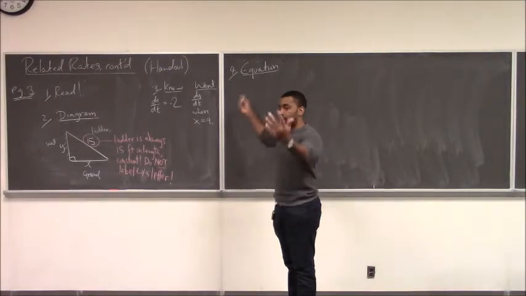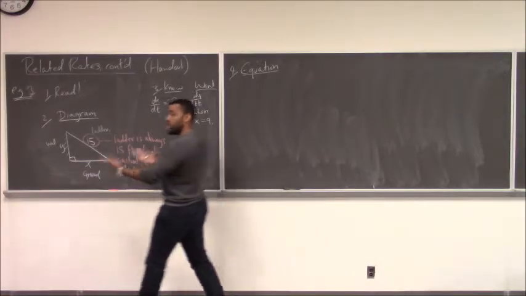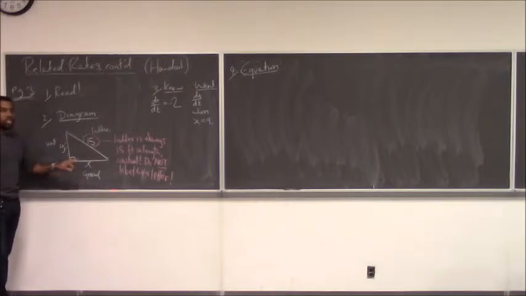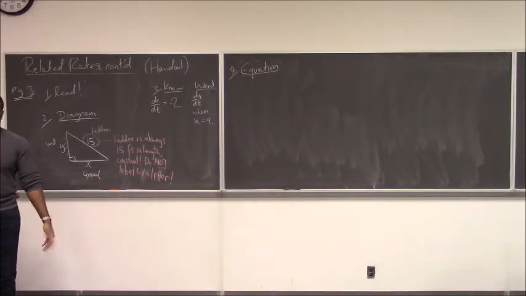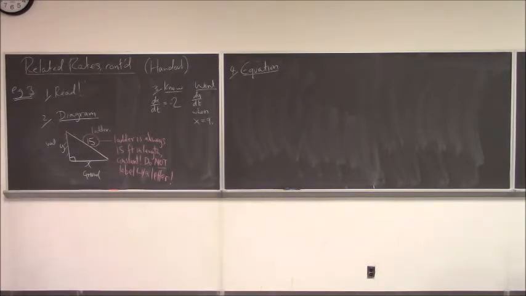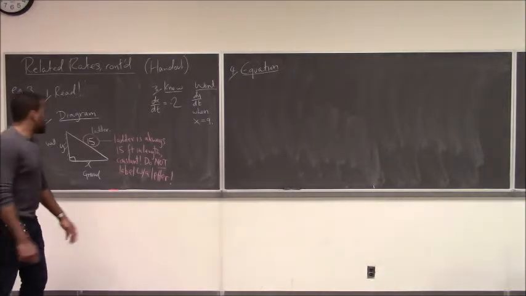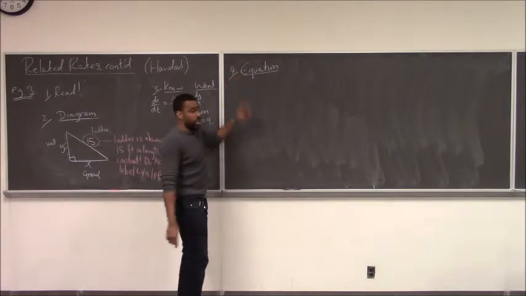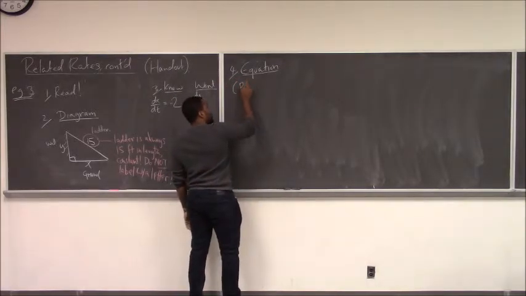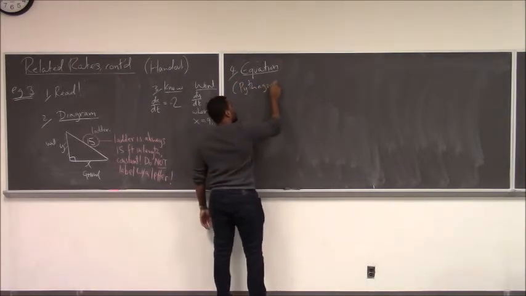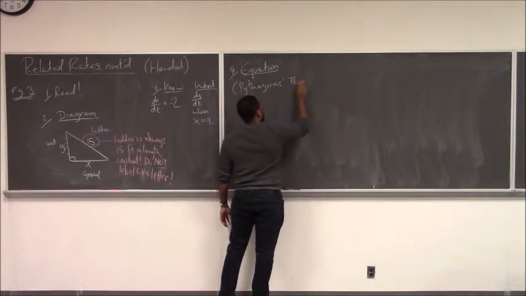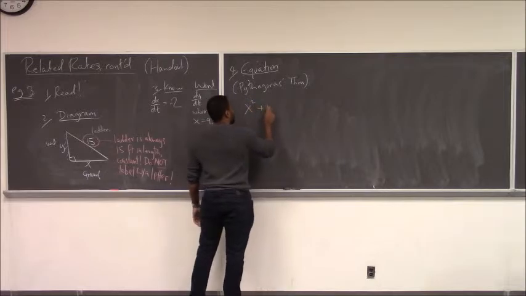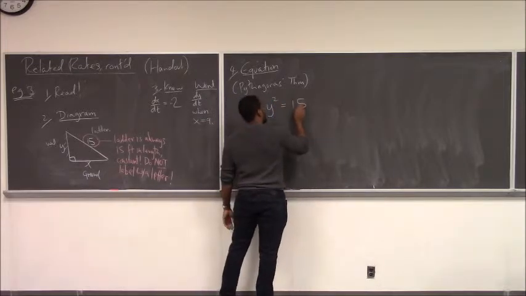Pythagorean theorem. So my picture is a right triangle. All the values that are filled in are the side lengths of a right triangle. We know we have a nice equation that relates all the side lengths of a right triangle. So this picture now gives me an idea as to what equation I can use, and in this case I would use Pythagoras' theorem. And that would tell me that x squared plus y squared is equal to 15 squared.